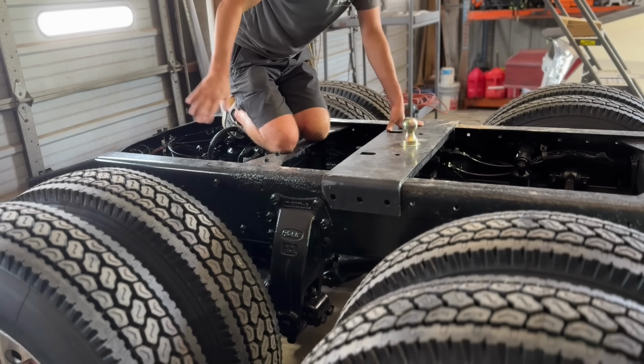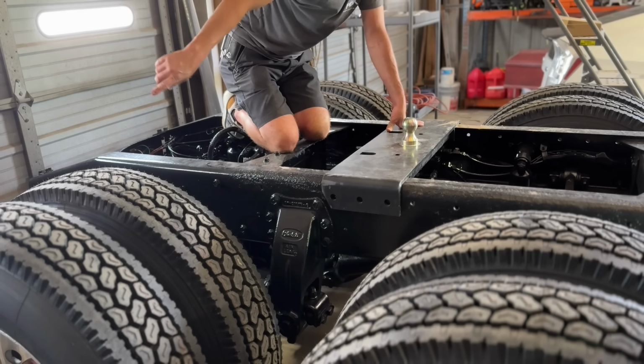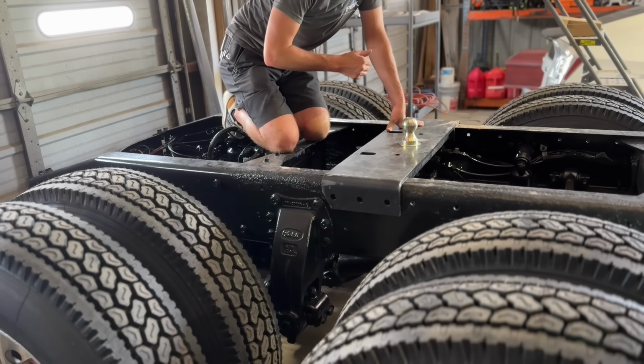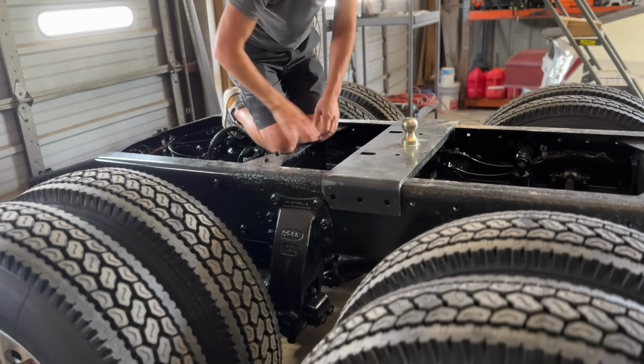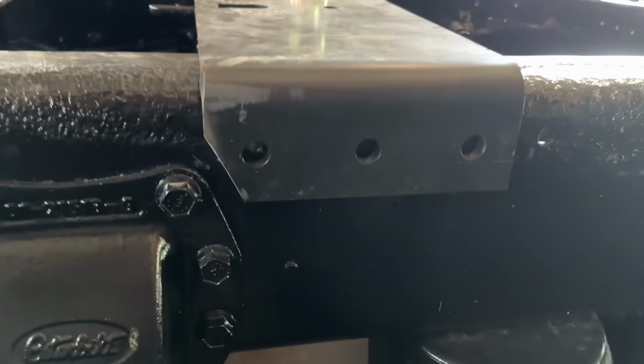I've measured multiple times with my trailer how long the tongue is. If I go from the center of the ball to the longest part of the truck, which is the corner over there, we got about 5 inches to spare. So that's good, and it's gonna work out just fine, I think. I'm gonna start drilling some holes. I clearly took a little bit extra off there, but I'm okay with it.